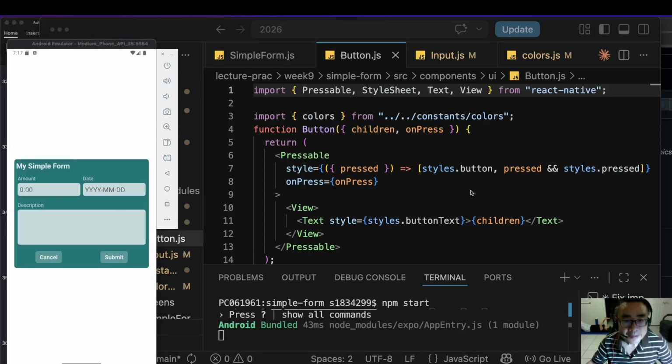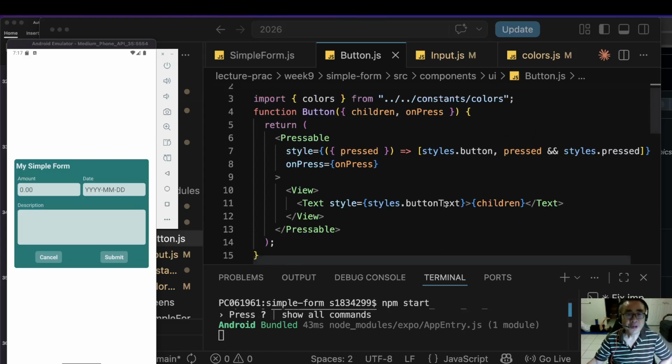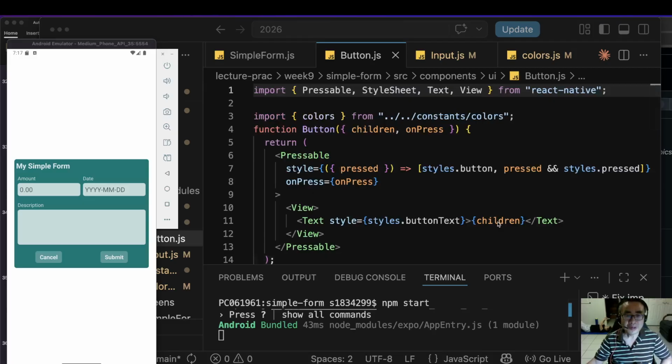Okay, that's just the button reuse, and children is something you can pass into that part, right? So this is the view text, the button text here. Children is the text in this part. But because it's children, it's not only possible to pass text; you can also have some other component like images and so on, right? That just gives the possibility.